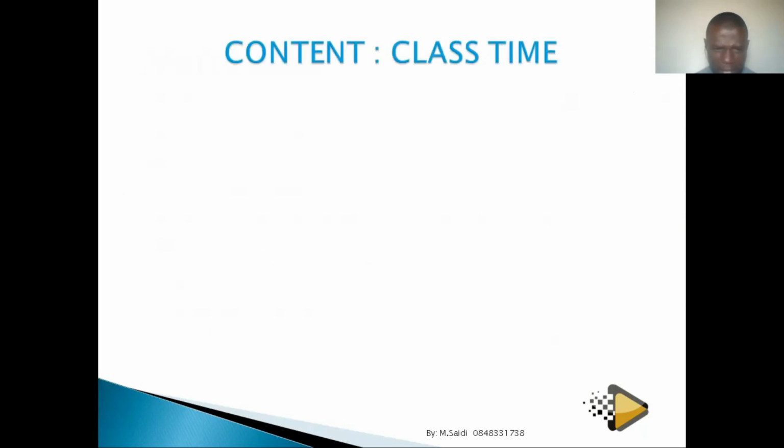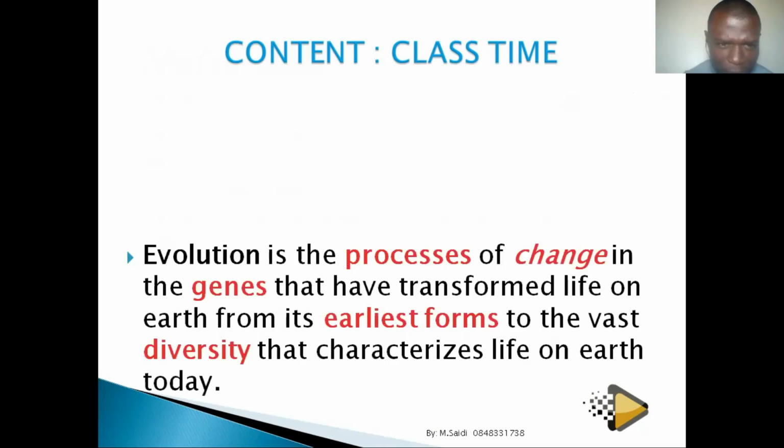And then we are going to look at the different types of variation, that is continuous and discontinuous variation. So basically, that's what we are going to look at today. If we have enough time, we will complete the slide. If the time doesn't allow us, it means that we will have to look at other subtopics in the next class. That is tomorrow. Make sure that you come on time.